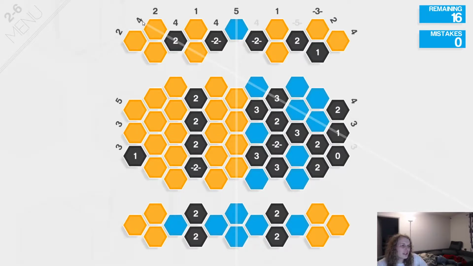So, this is only missing one, which means it can't be this and this. But it has to be this or this. Which means... It means that it can't be this or this? Wait. No. Because it could be this and this. It could be this and this. So we don't actually know anything from that, unfortunately.